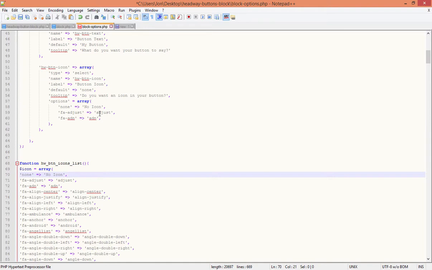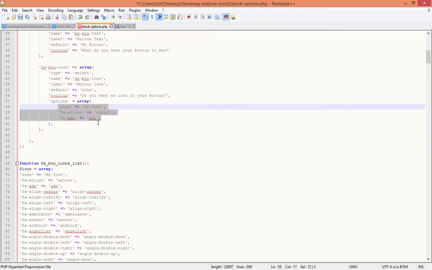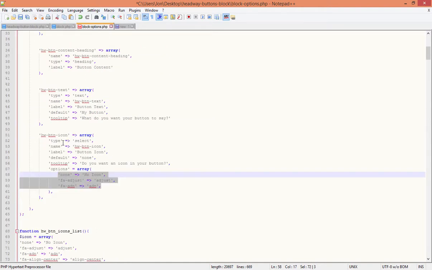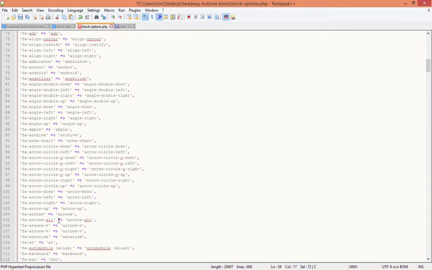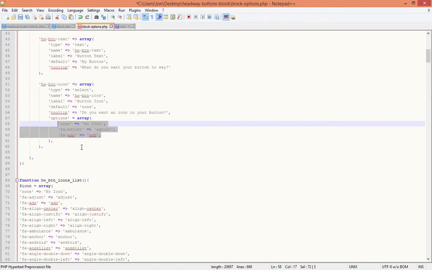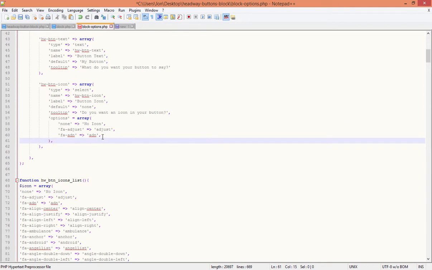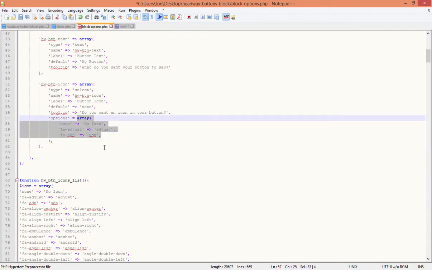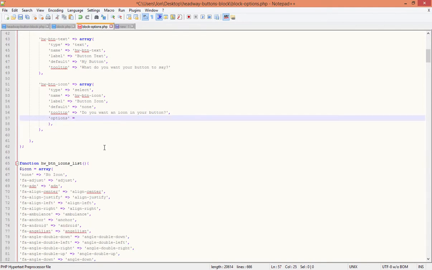If you want to, you could put it all up here. It just keeps it all nice and neat rather than this one being that long. So I'm not going to add an array there. What I'm going to do is tell it to call this function.